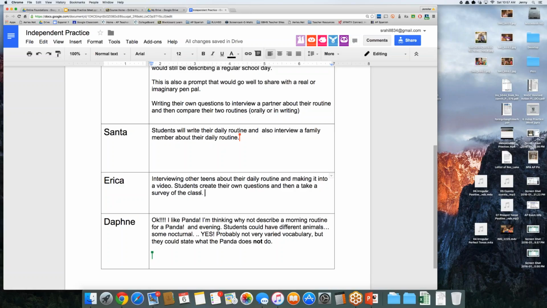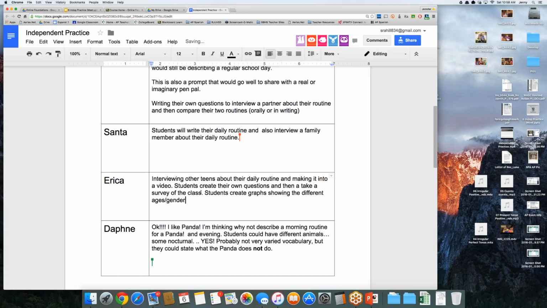And for Common Core also, you could add a little chart at the end displaying the results for the classroom, and then maybe compare the different classrooms and the different age groups, or the different routines for students that are male versus students that are female. That would be a great tie-in to a Common Core type of activity.